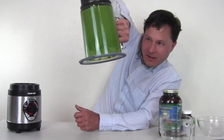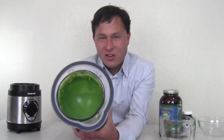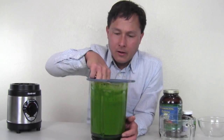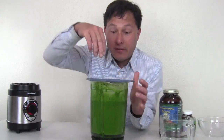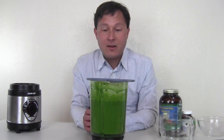Look at this. Tip it upside down, nothing's coming out. This is super suctioned in there. And very little airspace, because I don't know if you can see that from the top there, but if I'm looking into it, about a circle in the middle, about 50% of the area of the lid is actually in the liquid. So we have very little airspace left in the container to do that oxidative damage.